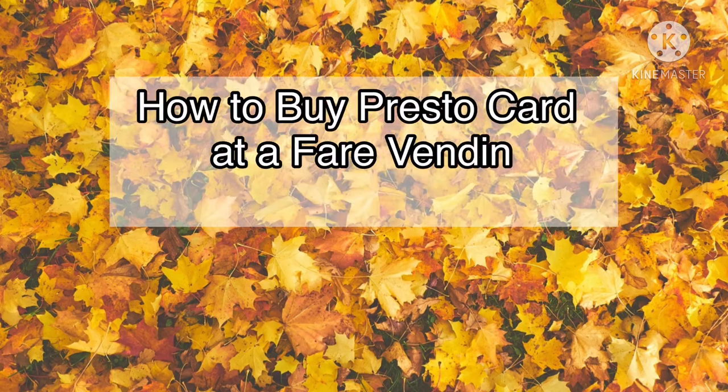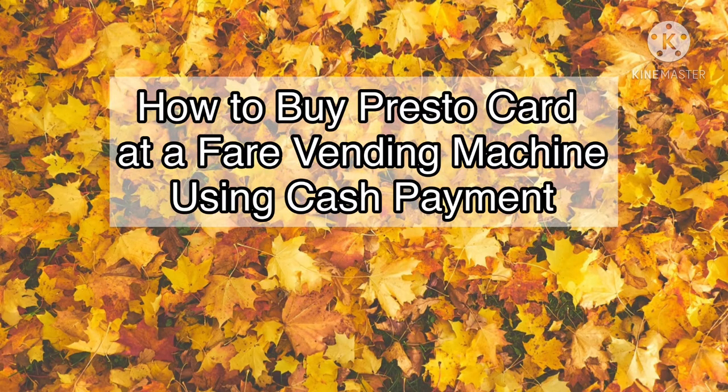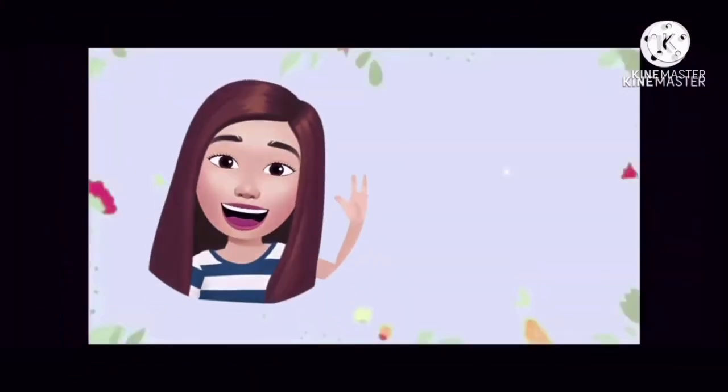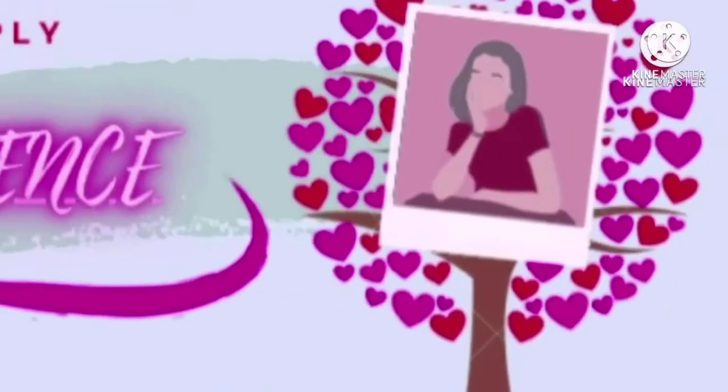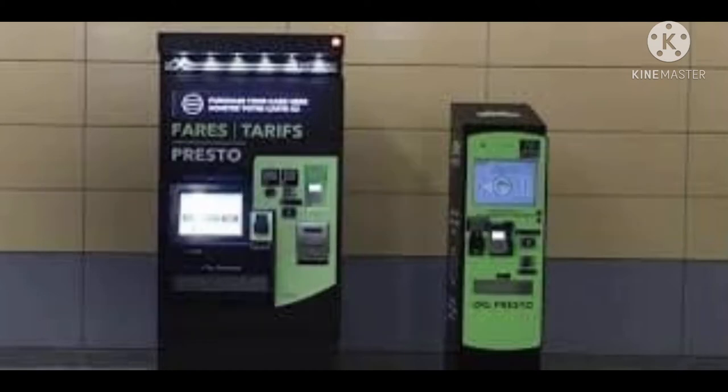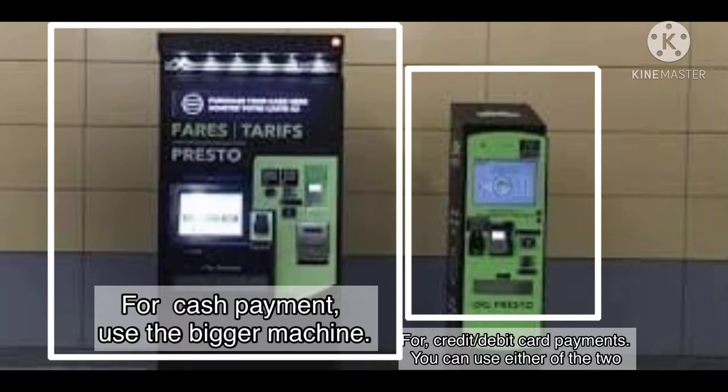How to buy a Presto card at a fare vending machine using cash payment. Here are the steps. First, go to the nearest Presto vending machine, located in most subway stations. For cash payment, use the bigger machine. For credit or debit card payment, you can use both.